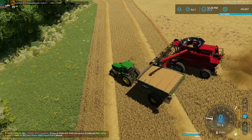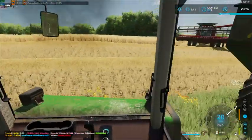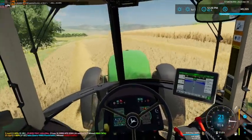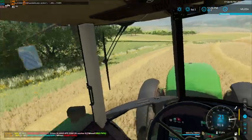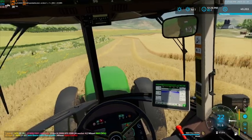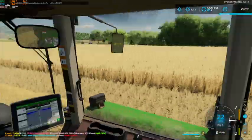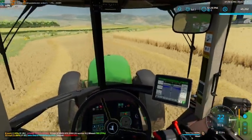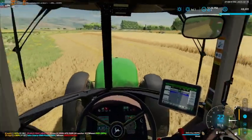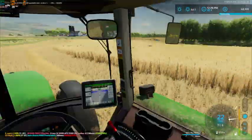Almost did not stop in time. Perfect. So we are filled up. So we're going to head on over to our trucks and we will get this unloaded and make our way back to do it again. I think if we unload the combine one more time, then we'll be able to fill up or top off our mower trailer, because we aren't going to get it full with this grain cart load.